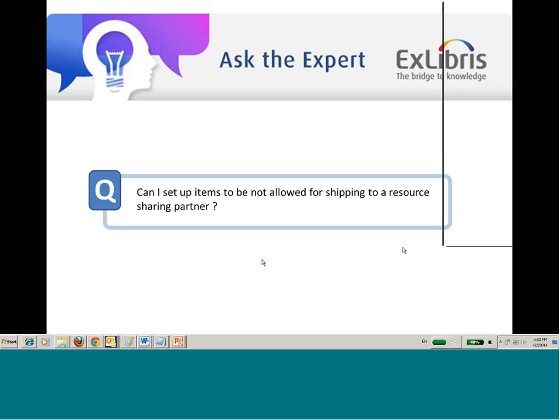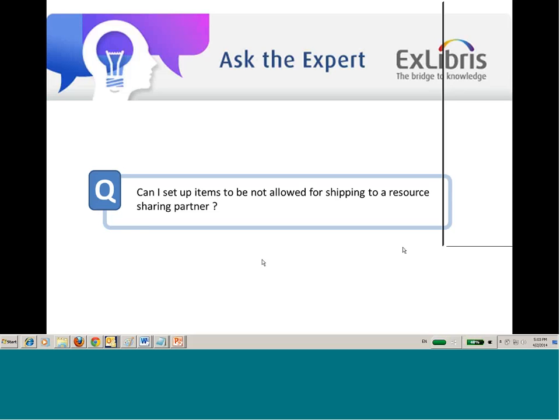Another scenario is where there are multiple campuses, and we've talked about multiple campuses in the previous session, such that each of these campuses runs its own resource sharing operations, has its own resource sharing library in Alma terms.